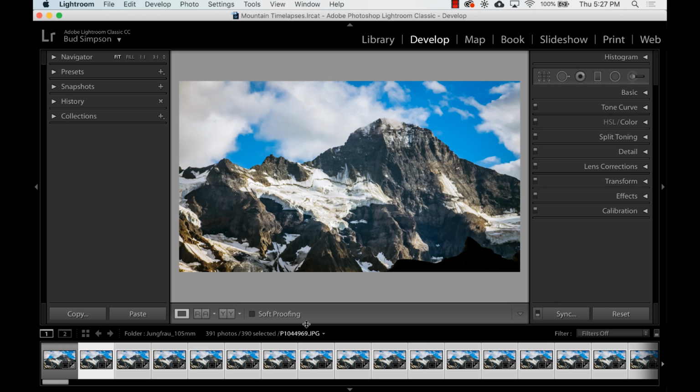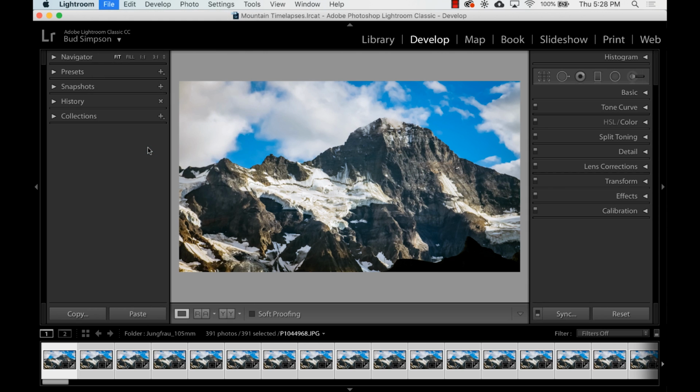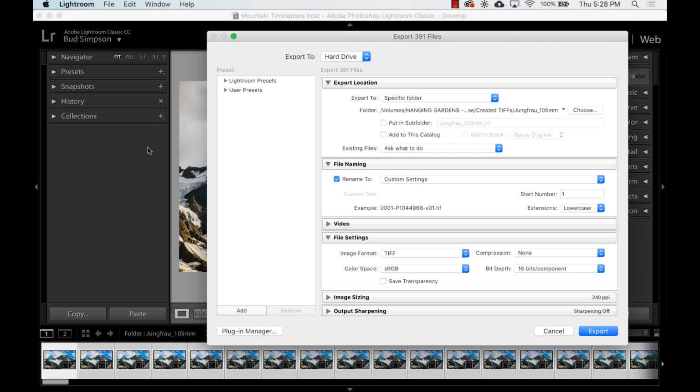When ready to export the photo sequences of a particular shot, select all of the photos within that shot subfolder, navigate to File, Export. Adobe Lightroom includes a powerful exporting feature that allows for batch exporting photos with set parameters for things like file destination, file naming, and quality compression settings.